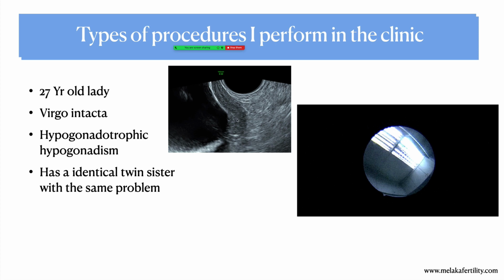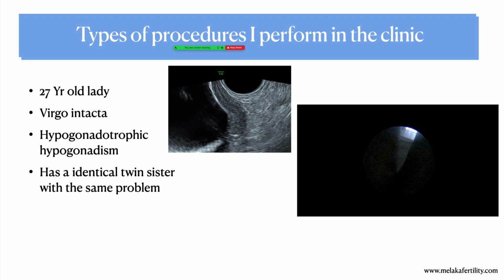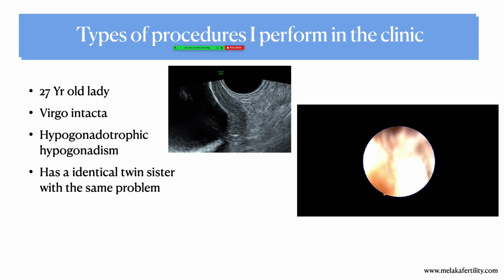This was last year. I persuaded her to do an office hysteroscopy. We did the office hysteroscopy without trying to disturb the hymen. This is one of the things that we can do. We can do office hysteroscopy or even vaginoscopy, say for a missing foreign body in the vagina in a young girl. For this we can do a vaginoscopy and a hysteroscopy.